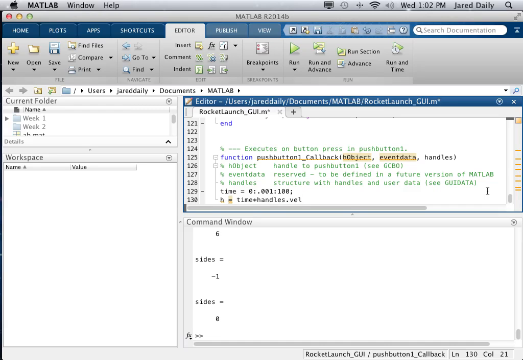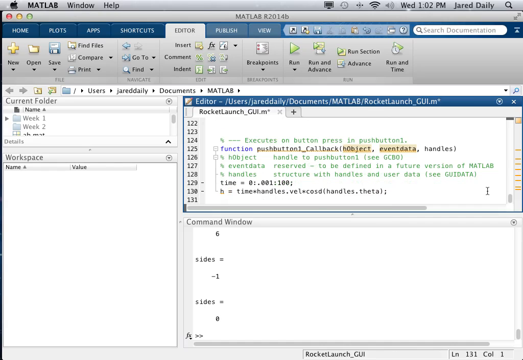But we want it multiplied by the cosine of that velocity. So we multiply times the cosine. And we use a special cosine function. It's cosine d. And then we do handles dot theta. And that's the first one.